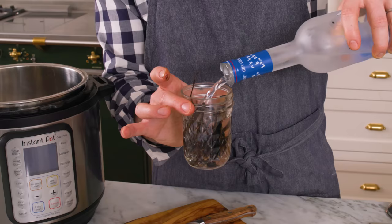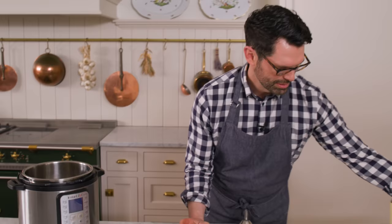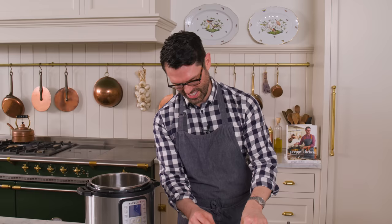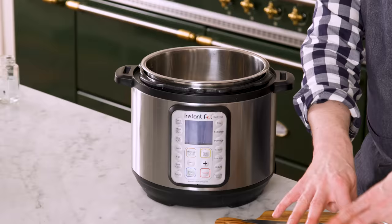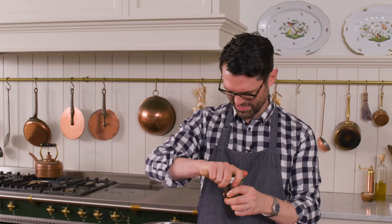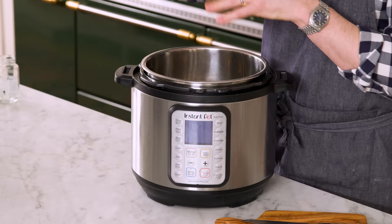So I'm adding one cup of vodka right into my Mason jar. Fill that up to the top so the beans are fully submerged. Now I'm going to dip my clean vanilla-covered fingers in the vodka so that all of it gets cleaned off — I do not want to waste it. So now everything is submerged. I'm going to seal it up. And if you don't have a pressure cooker at home, technically you could heat the vanilla up on your stovetop with the vodka, but do not do that — that's a horrible idea. It's much safer in your pressure cooker, and we'll talk about some of the safety things you need to do after this goes in.